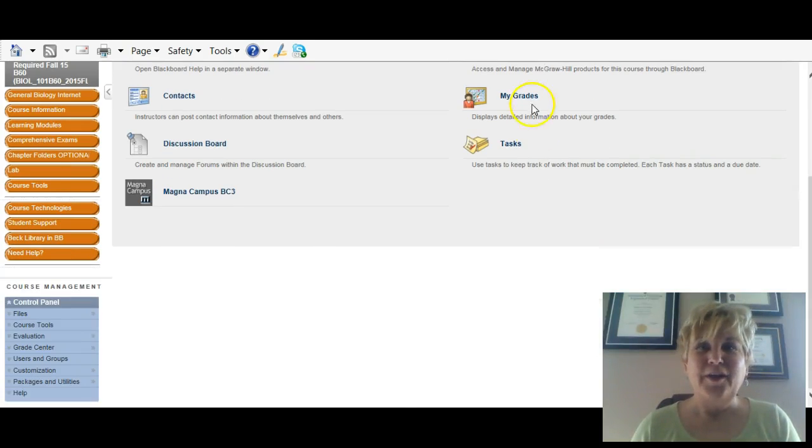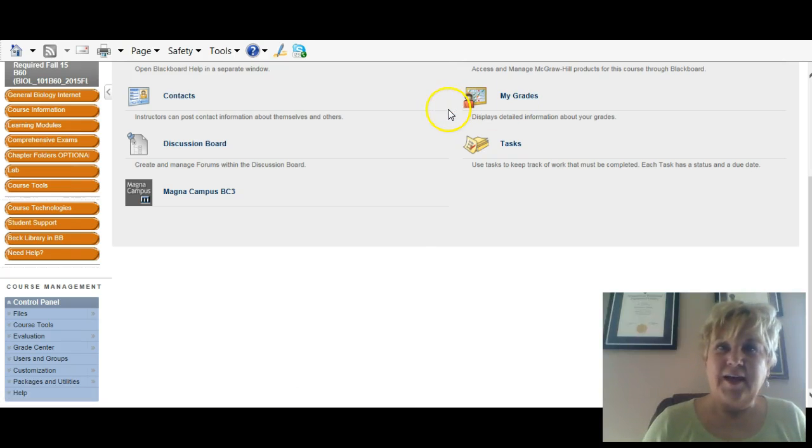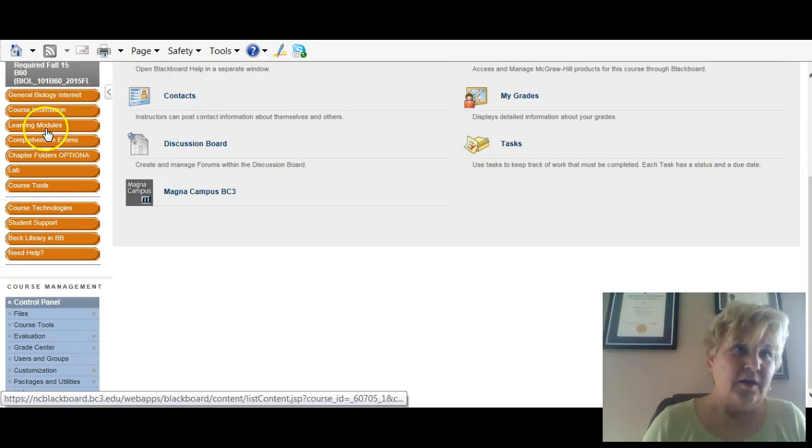Here's a really important area, My Grades. Your external grade is always going to show what your grade is in the course. I calculate a running total, so you'll always know where you stand in this course, whether you have an A, a B, or hopefully that's all you'll get, an A or a B. But all of the grades are going to be seen in your grade book. I'm not going to click on that because I have a different view of the grade book than you do. Okay, so very important course tools area. Let's go to our learning modules area.